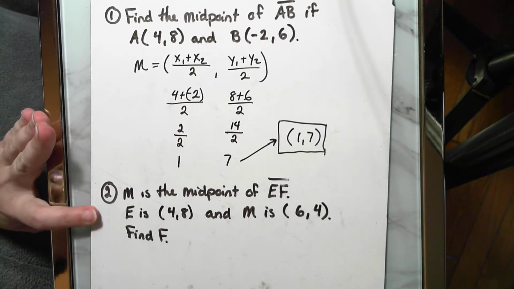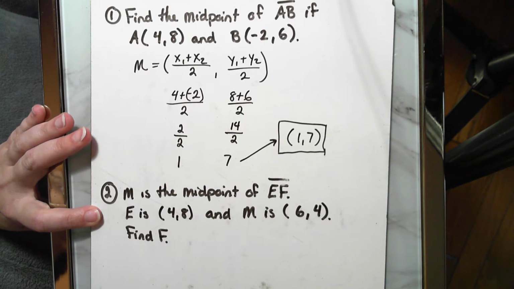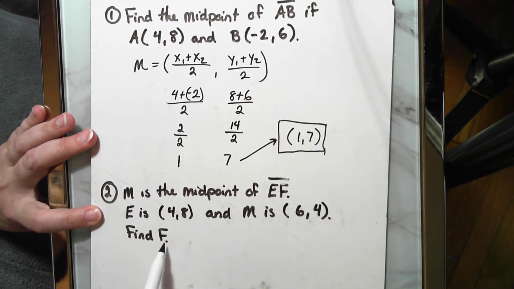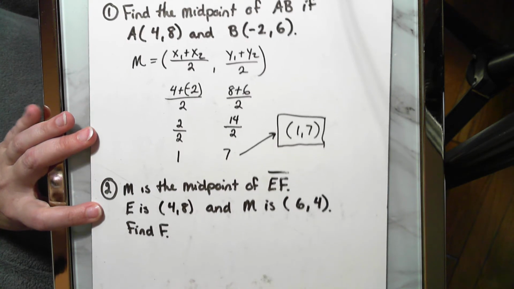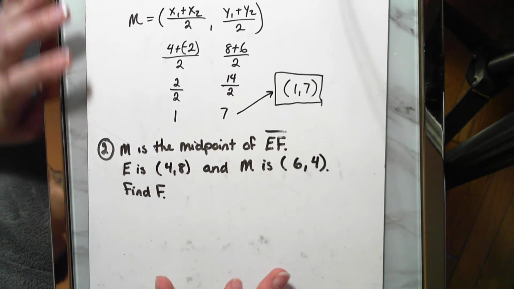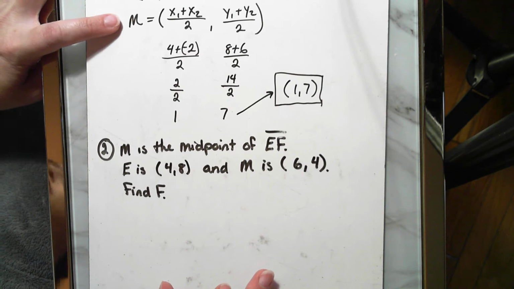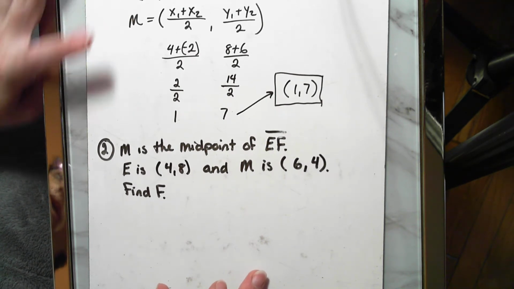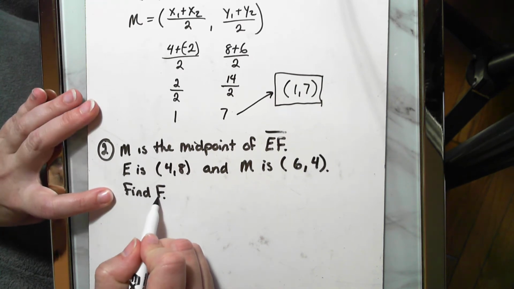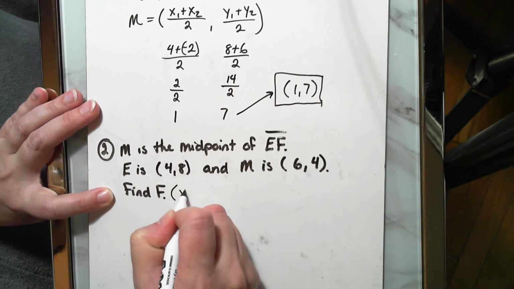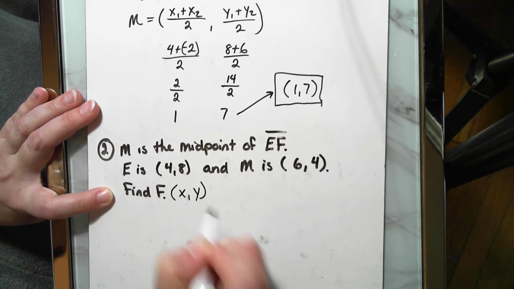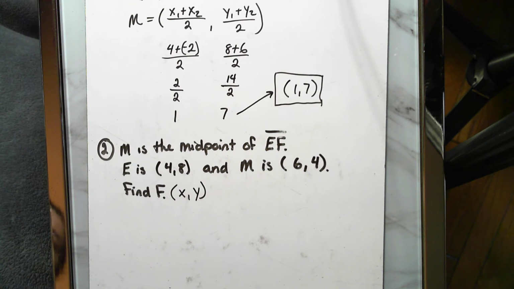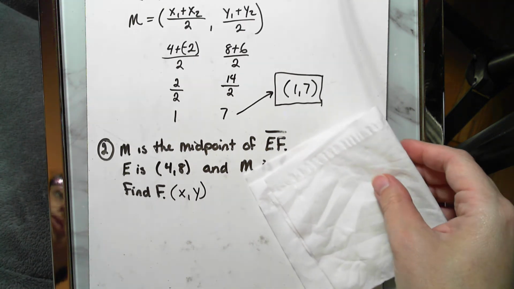So the second type of example is one where they actually give you the midpoint and they give you an endpoint, but they want you to find the other endpoint. So what I'm going to do is I'm going to use this midpoint formula to actually create equations. Okay, remember this point, the one that we don't know, has coordinates x, y. So what I'm going to do is I'm going to pretend that I don't know the coordinates of the midpoint. I'm just going to cover this up.